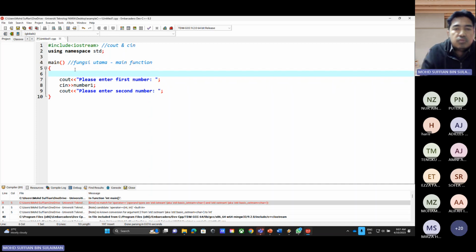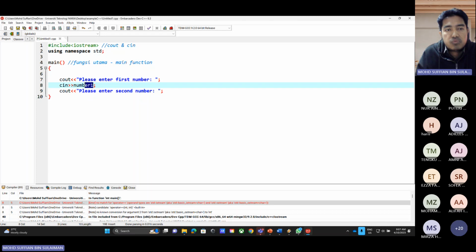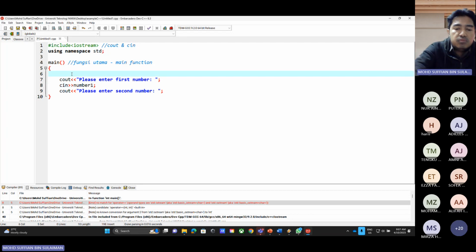Let's say we want to store only integer numbers, kan. We want to store number 1, number 2, number 3, number 4, number 5. Just an integer, so we can use int number 1. Make sure the name of the variable is similar. Okay, and then semicolon. This is the correct way to use the variable.